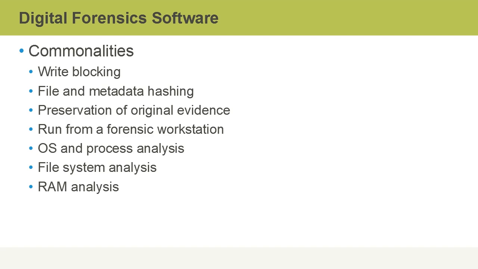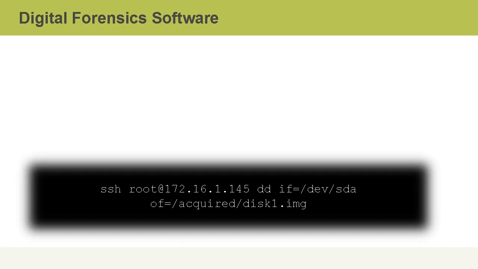So commonalities of digital forensic software also include the preservation of original evidence, safekeeping and tracking, and correct date and timestamps. So often this will be conducted from a digital forensic workstation, where it might also perform OS and process analysis, looking for anomalies or looking to date and timestamp the state of an operating system and running processes at the time of evidence acquisition. There's also, in the same way, file system and RAM analysis at the time of evidence acquisition.